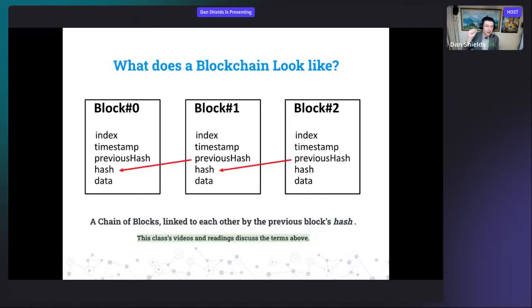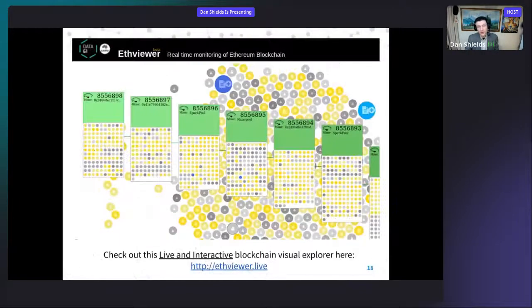So then, if we know we put in a block correctly on the network, and we have a hash for that block that we can verify is correct, then we move to the next block and the next block and the next block and put in that previous hash. And we know for sure that those fingerprints all line up all the way to the Genesis block, as it's called, the very, very beginning of all of this. So definitely lean into the videos and readings to learn more about these concepts and terms and how they work a little bit. Computer File does a great job explaining this.